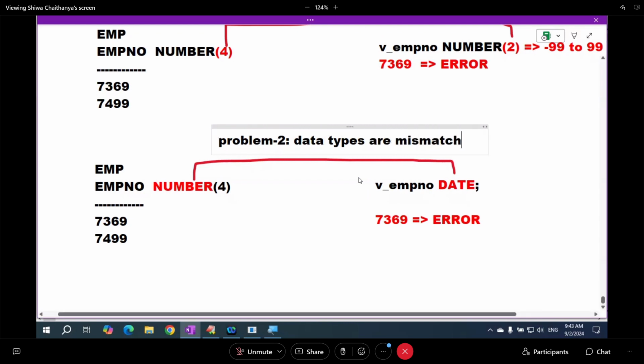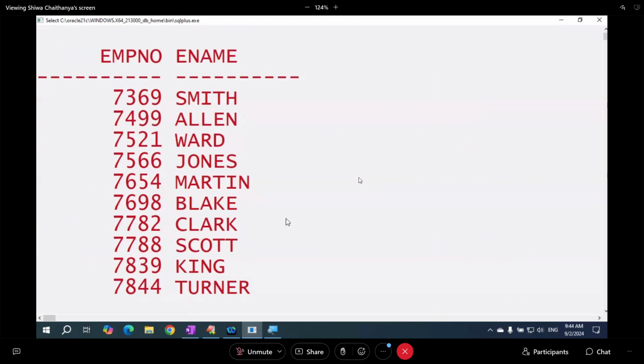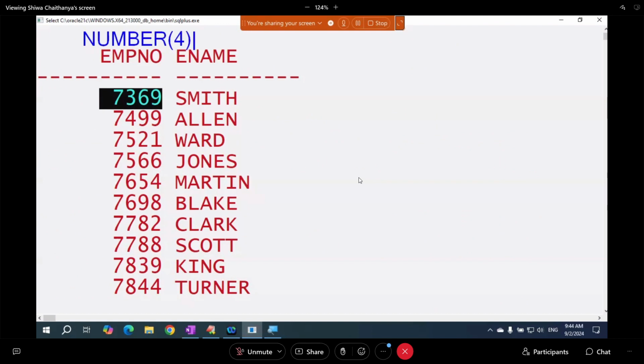Understand these problems, then we can understand the solution. Once again, I'm telling you, pay attention, listen carefully. Our requirement is holding this column value. In the EMP table, this employee number column is declared as number of 4.